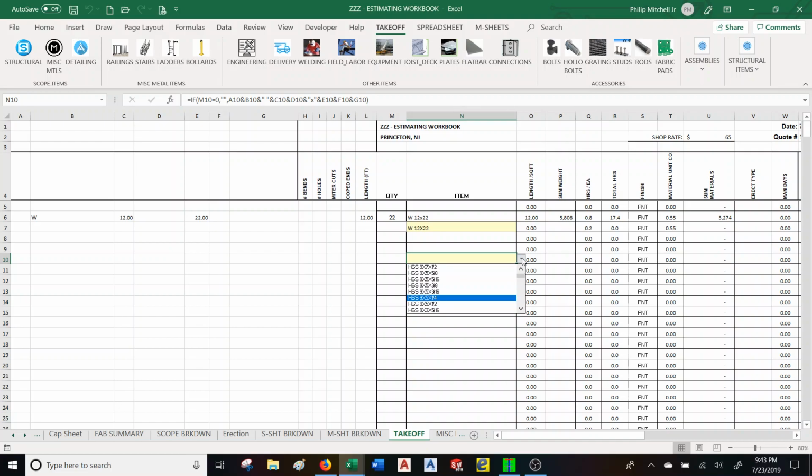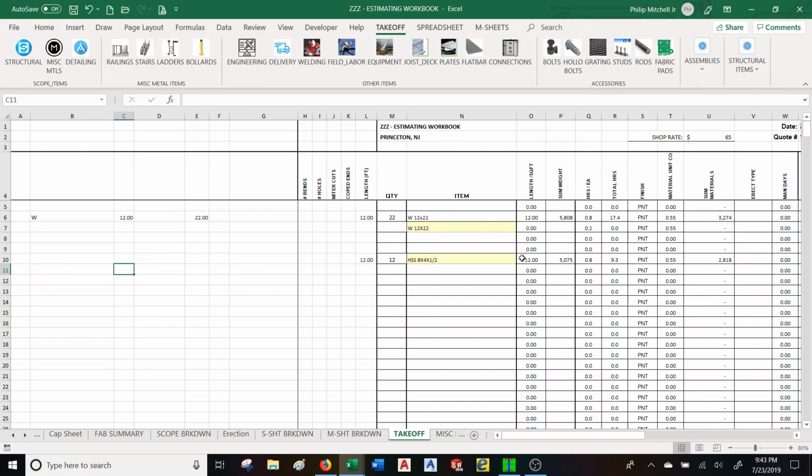When you get into the angle and tube steel, it gets a little bit more cumbersome, where there are a lot more factors because of the same size tube but different wall thickness. So let's go down here. I've got to find the one I want. It's an 8 by 4 by half length.